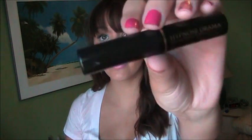Okay, last thing I got, you guys know I love this mascara. I rave about it so much on my main channel. It is the Lancome Hypnose Drama mascara, and this is in the sample pack. My mom actually picked this up and she didn't like it. I was like, Mom, how could you not like this mascara? It's amazing. I love Lancome mascaras. And if they weren't so expensive, I would seriously just buy all Lancome mascaras. But fortunately, my wallet does not allow me to do that, so girl, you gotta get the drugstore.